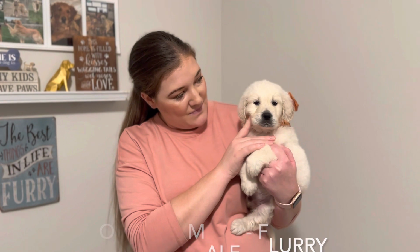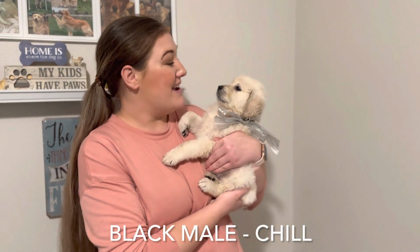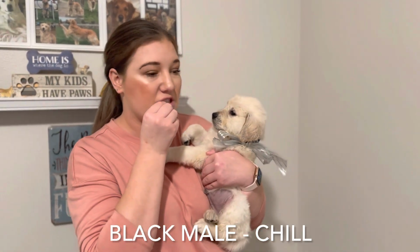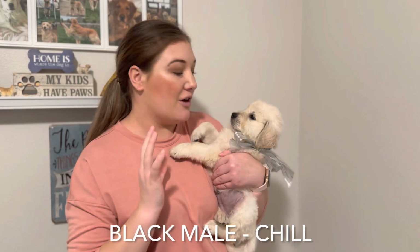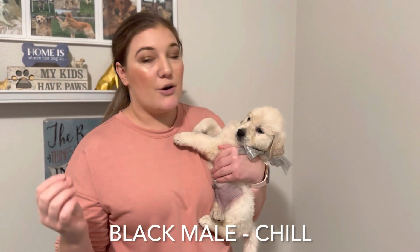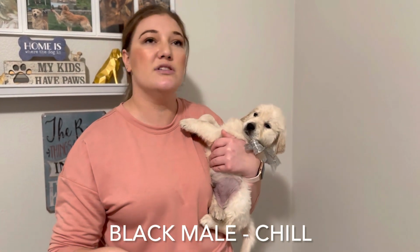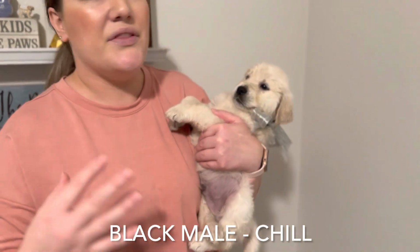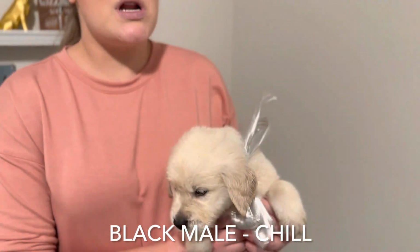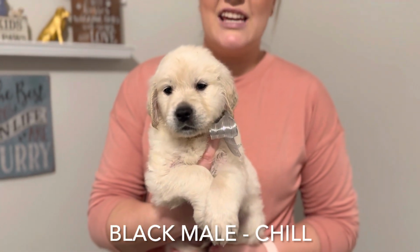Good family pet. This cute little black boy is so sweet. He is a watcher. Like that's my #1 observation about him, he's a watcher. He always wants to be a little bit further back so that he can observe. When I go out to do feedings or whatever, he'll kind of watch all the other puppies go out and just kind of sit there and stare. And then he'll eventually come out. I don't want to say he's nervous because he's not nervous.